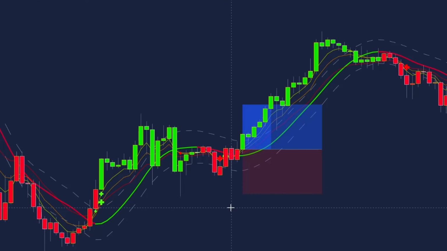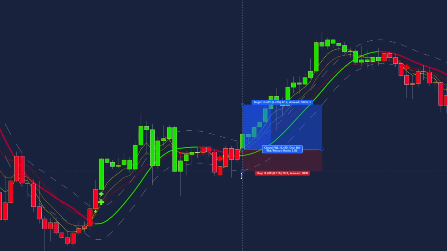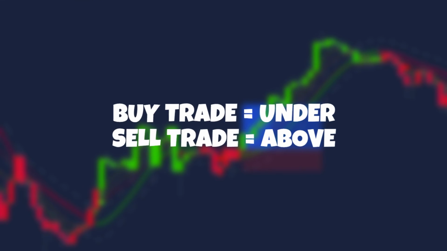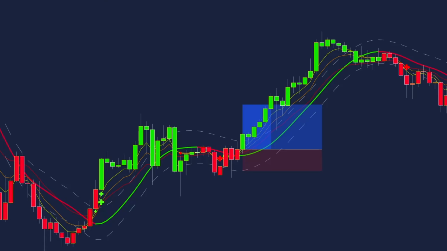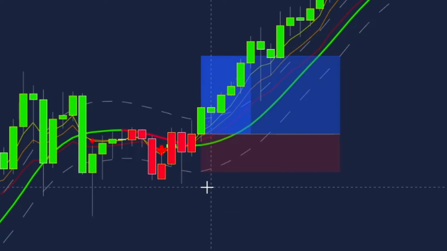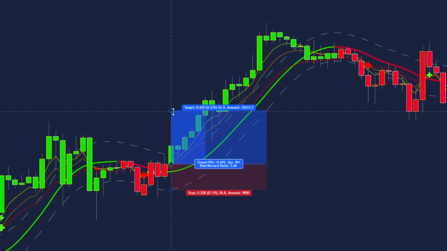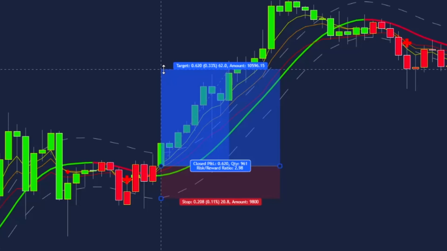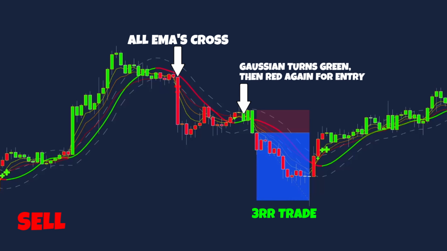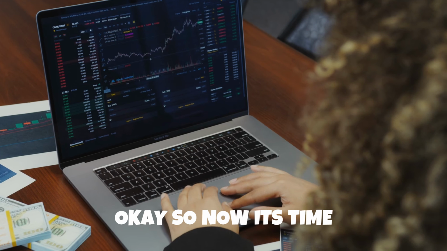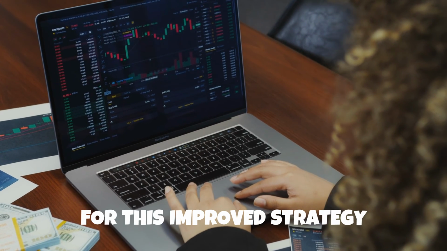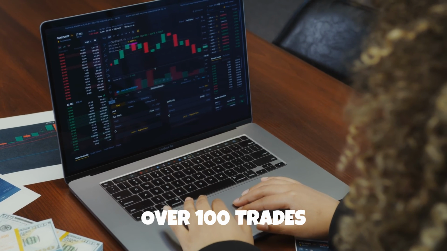You can place your stop loss level at the grey plot lines on the one-sided indicator here. For a buy, place it underneath, and for a sell, place it above. Or for a more aggressive entry, you can place the stop loss right on the green and red indicator line. And from here, we target a 2.5 or 3 risk to reward ratio, and just like that, the trade plays out. The rules are exactly the same for a sell, just reversed. Here's an example.